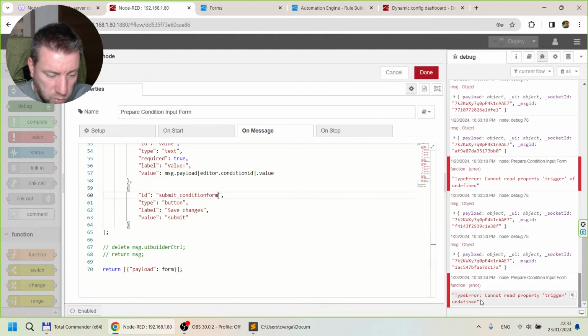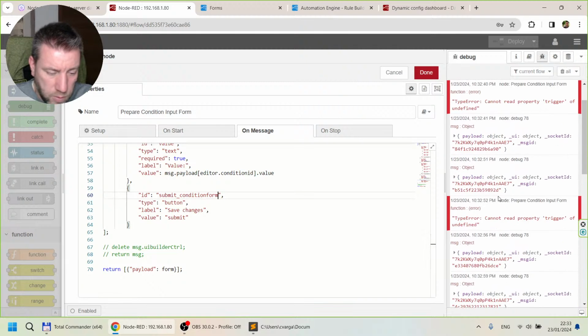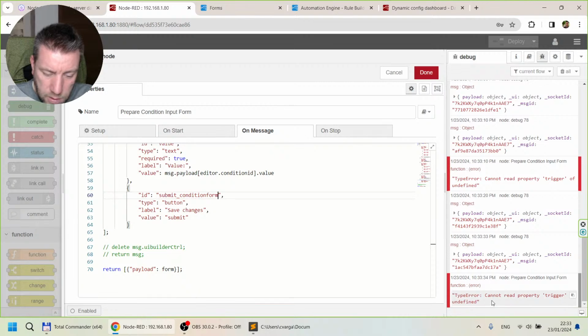Okay, we have some errors. Houston, we have some errors. Prepare condition input form cannot read property trigger. Why is that?